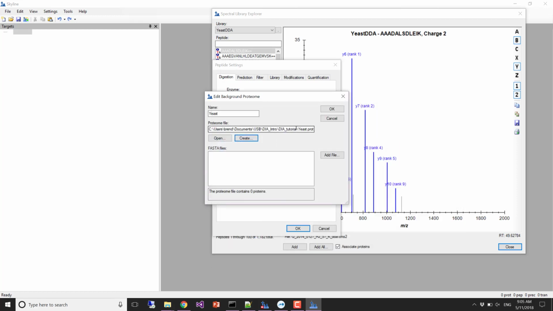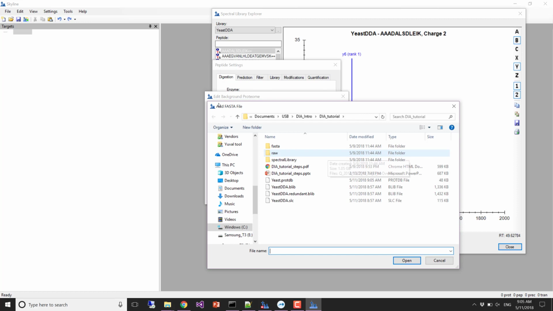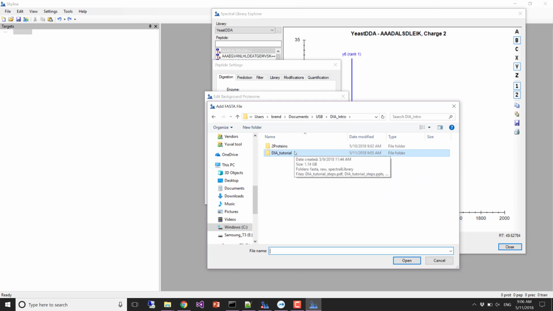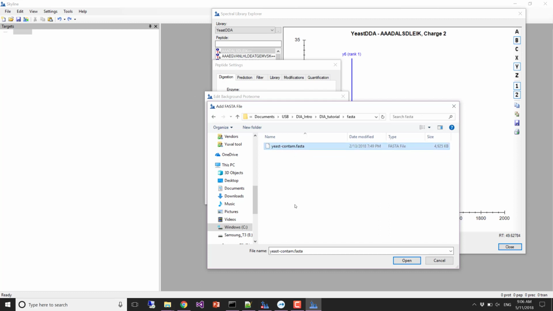Skyline takes a moment to create the file, and now we have a yeast ProTB with 0 proteins in it, and all we have to do is add the FASTA file. Are there people still following? In the DIA tutorial folder, there's a FASTA file, yeast contam FASTA.